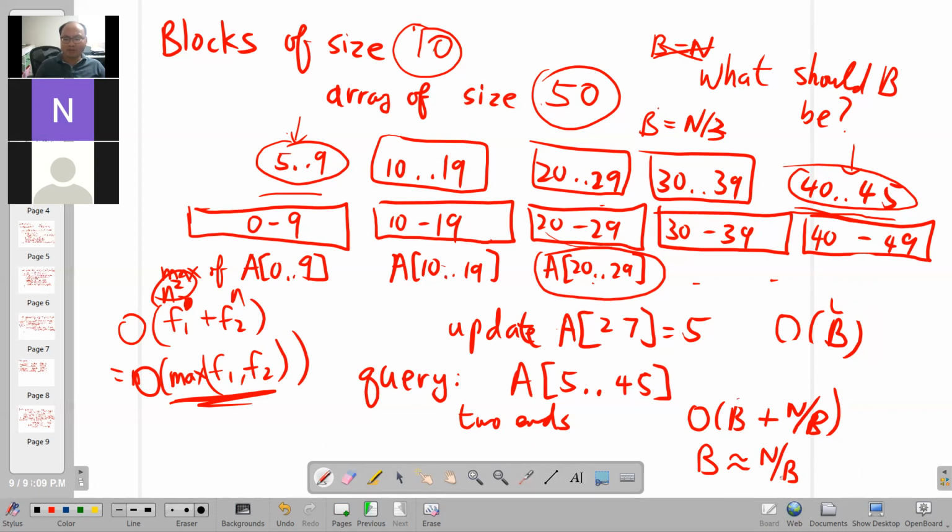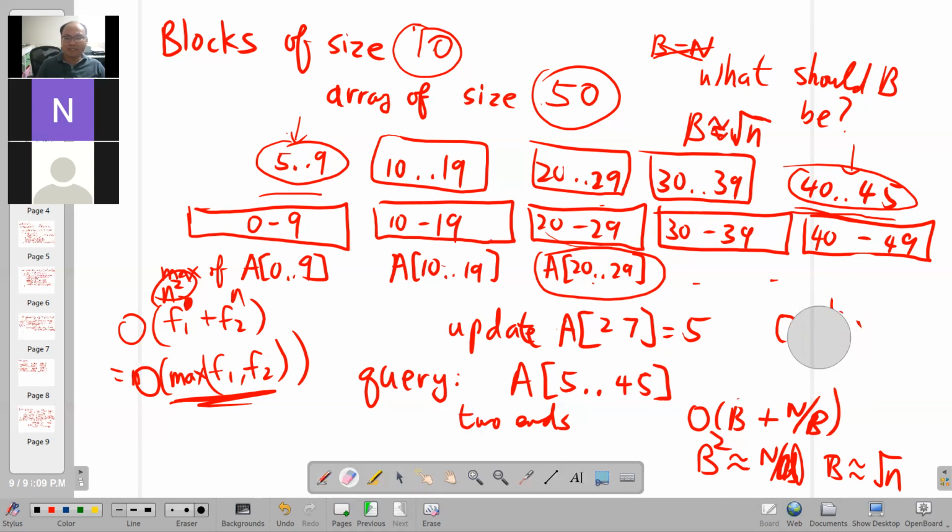If you want to make them both the same, you can cross multiply and you'll see that b should be about square root of n. You round it up or round it down because that's usually not an integer, but let's just say approximately square root of n.